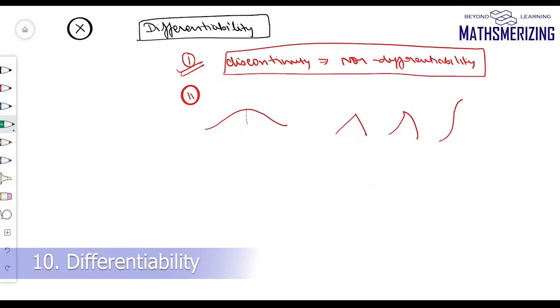So in differentiability, what exactly are we looking for? At any point, say at x equals to a, if I approach this function from the left hand side and I draw a tangent, and if I draw the tangent on the right hand side, and if I get both the tangents same, then I'll say the function is differentiable. If I have a point where left hand tangent is different than a right hand tangent, then I'll say this function is not differentiable. Now in this case also, this is tangent on the left and this is tangent on the right. So this again is not differentiable. Now at this point, I get a vertical tangent, and vertical tangent slope is infinite. So then again, this function is not differentiable.